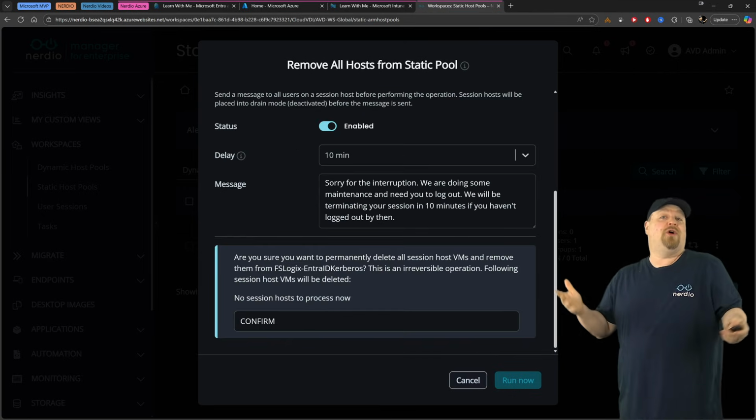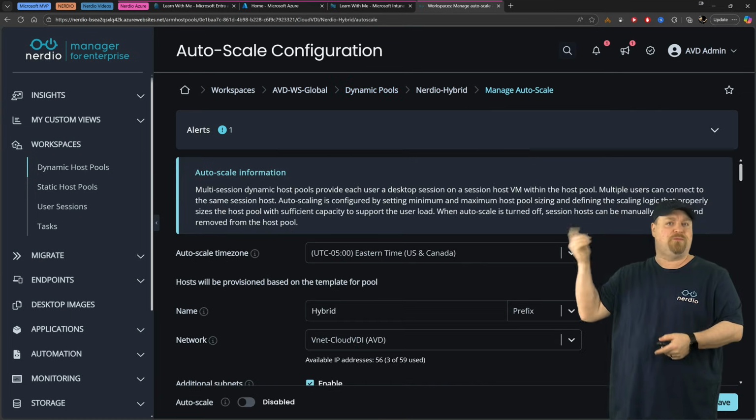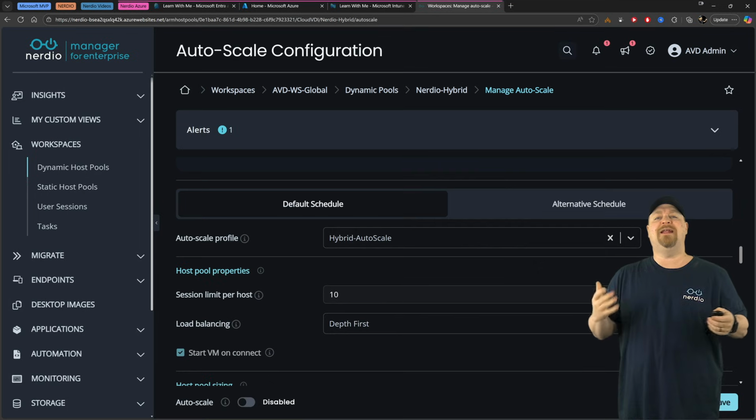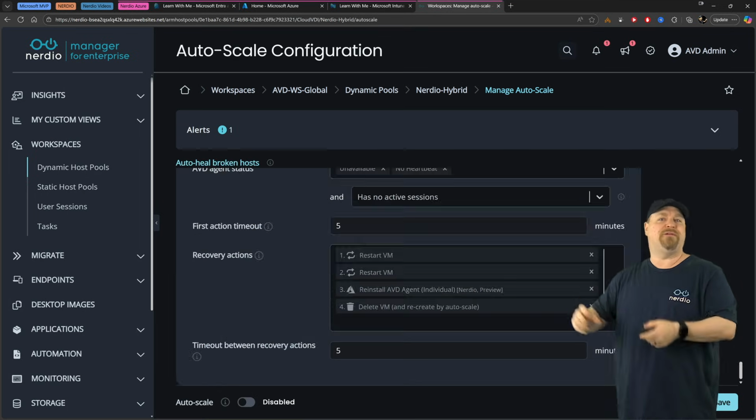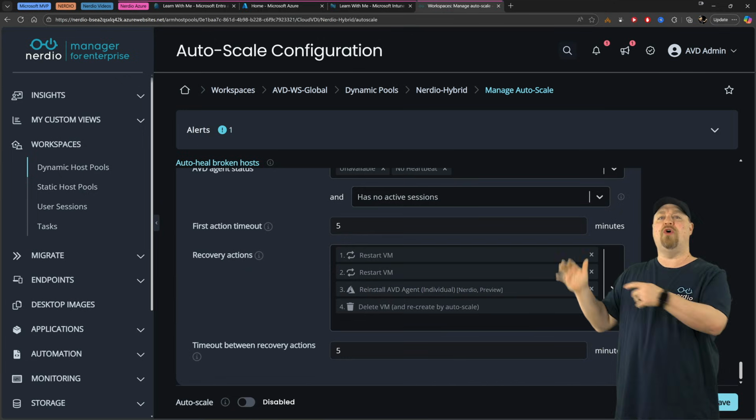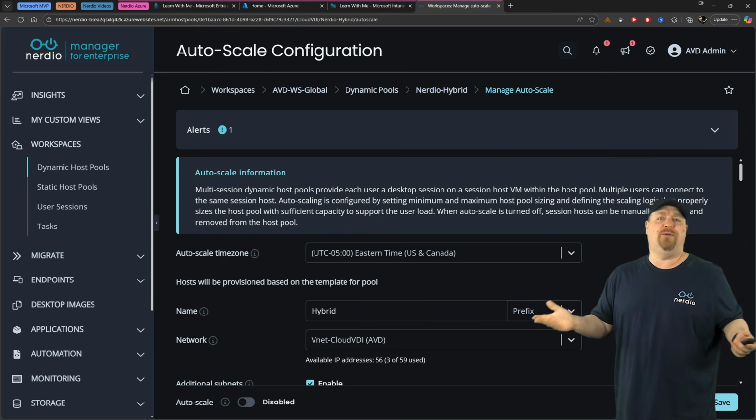Of course, you could also configure autoscale, which we covered in that video recently, and that gives you 5 different sections of ways to scale and almost 20 different controls overall. And there's no more robust scaling tool anywhere in VDI.